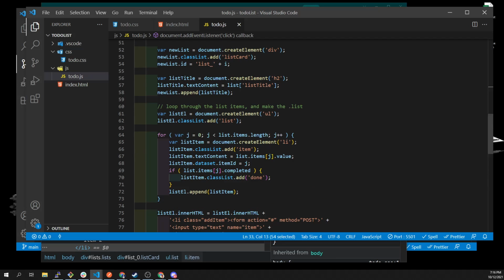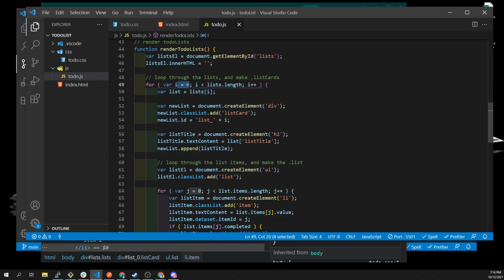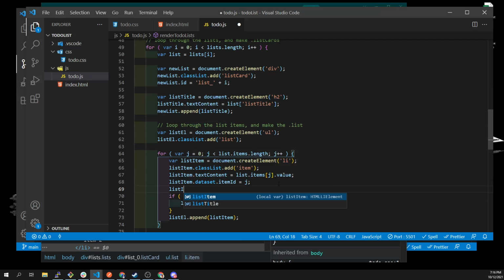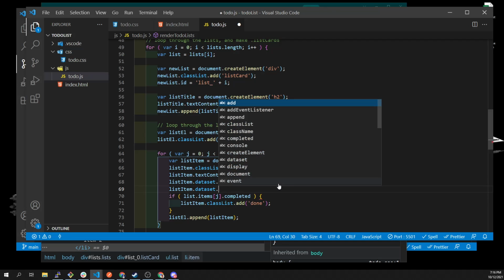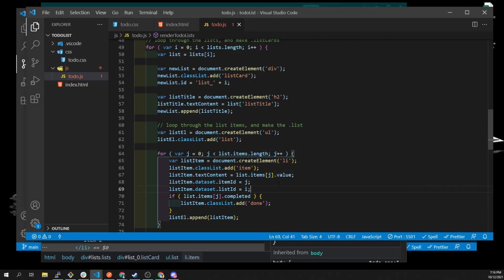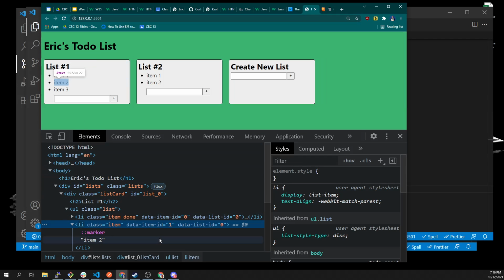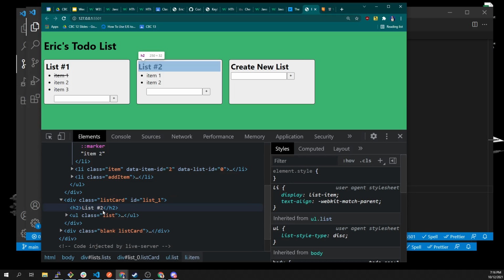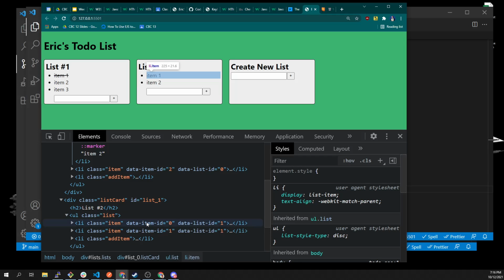We have the list ID up here, so that's I. So let's come in here and say listItem.dataset.listID equals I. Okay, so now when we load this page and we look at this, we see this is data item 1 in list ID 0. And if we were to look at one of these other ones, this is going to be data item 0 in list ID 1. So now we know which list we're talking about.